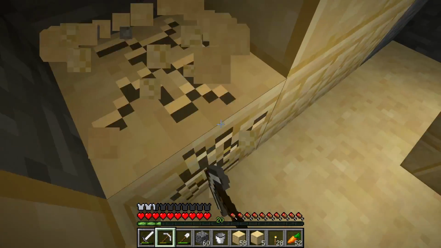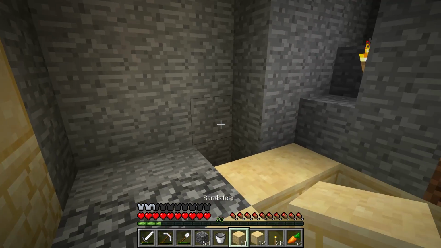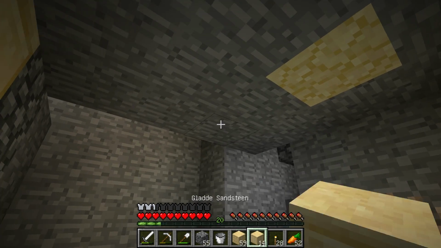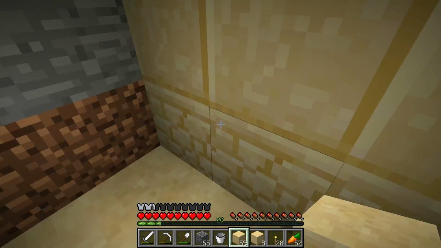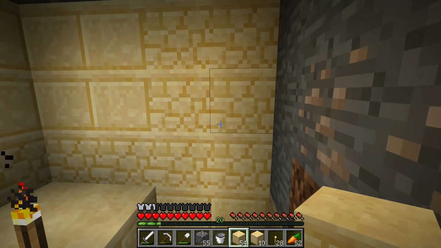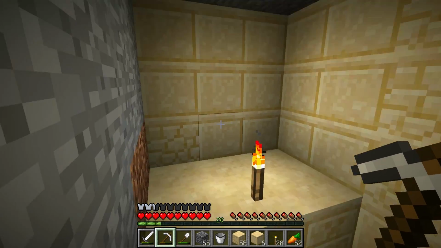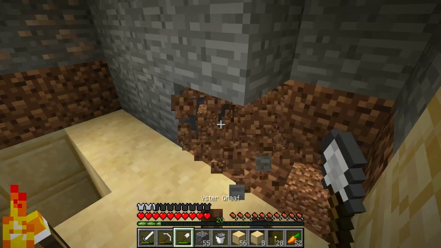And now let's make it one further in. So we can remove these blocks here. I'm cheap. You know that. Like so. Yeah, I think that's what we're going to do. Then let's create a bit of a different theme here. Maybe do that and then have the normal sandstone here. And then have the room go this way.